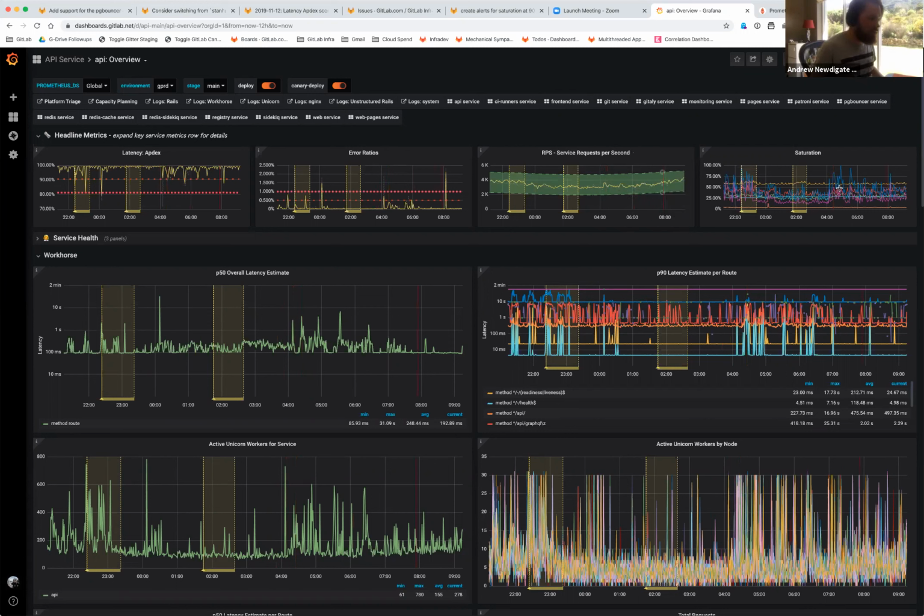Then we've got the saturation metrics. These saturation metrics are not directly part of the SLO framework. But if your metric becomes saturated, it will have an impact on your errors and your apdex. Therefore, we don't need to double record it. The fact that a user is seeing an error is sufficient.